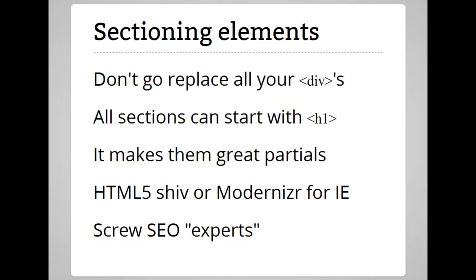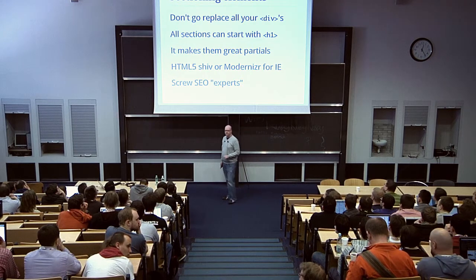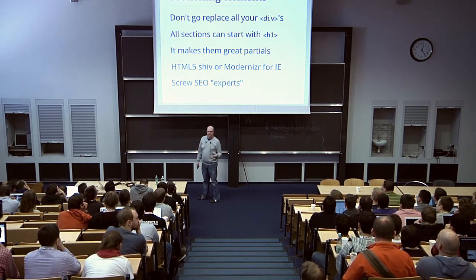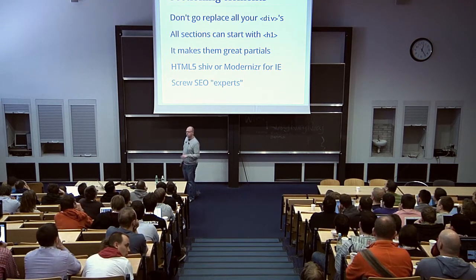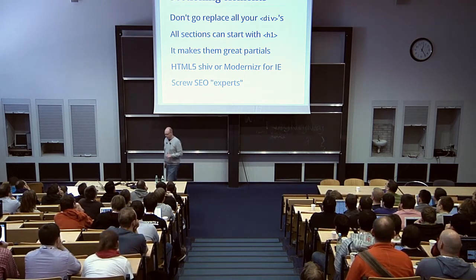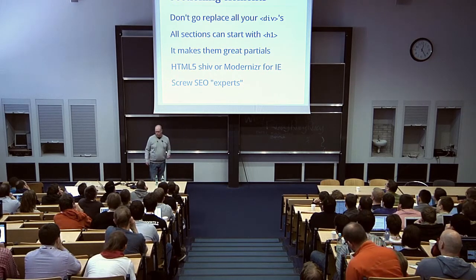The new sectioning elements are great, but you don't want to go replace all your divs. Don't take all your divs and turn them into sectioning elements, because some of those are just divs. You need them just for styling purposes, or as a hook to apply JavaScript to, or whatever. So be cautious with that. Use new elements semantically. Now, all those sections can start with an H1. Like I said, that's awesome. It makes them great partials, so you can reuse your code.